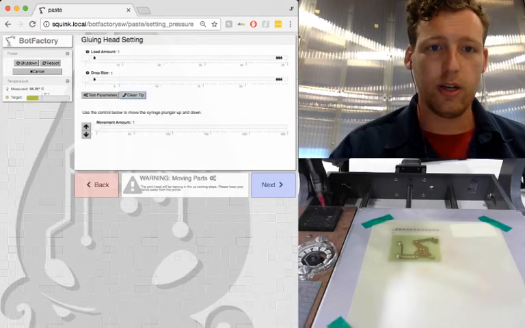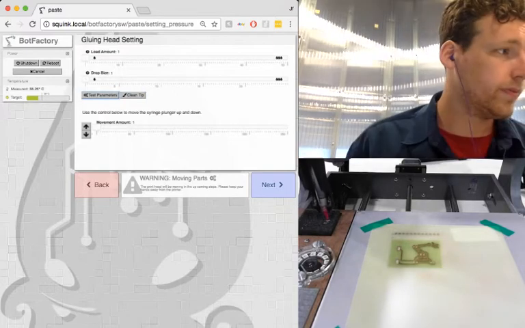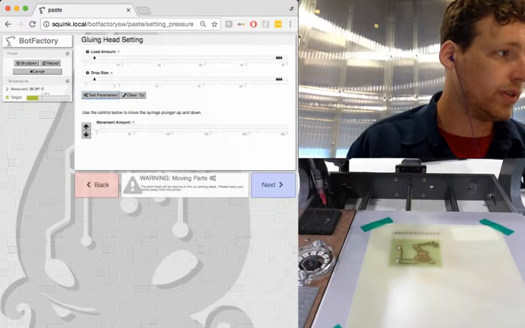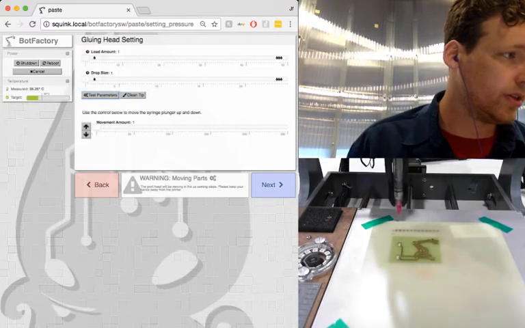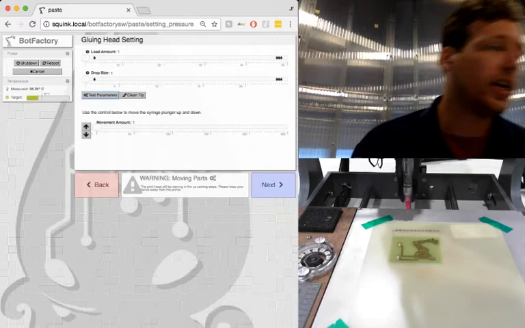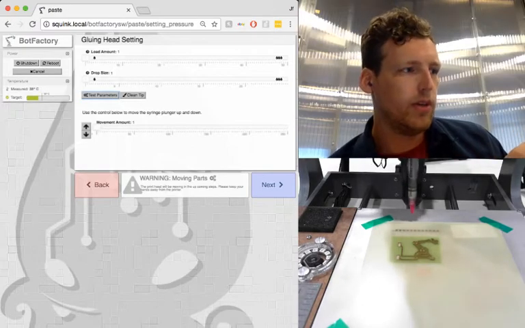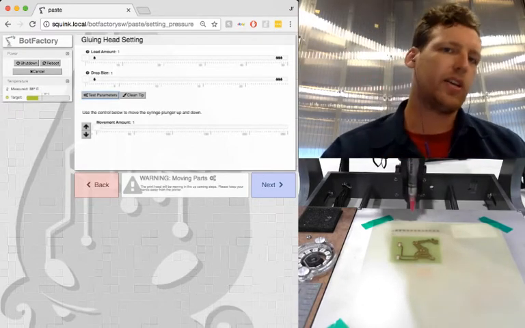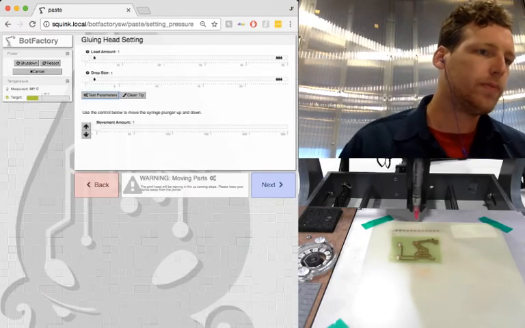Okay, I'm going to do tip lean. And then I'm going to do a test parameters. Aha! Now it's actually dispensing. Now, the ideal amount that I'm going for is just enough to make it look like a little bit of a Hershey's kiss.